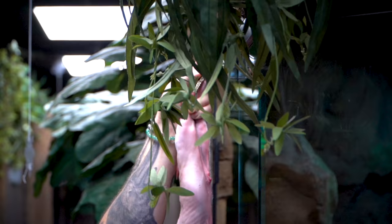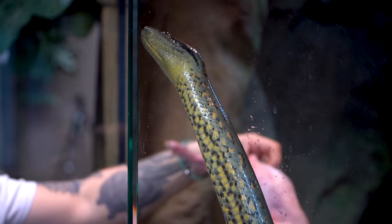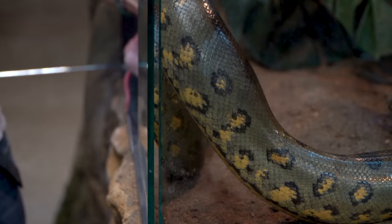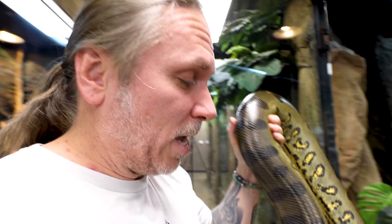Of course, we're not gonna feed Ivy like I mentioned. So I'm gonna have to feed him and then pull him out of the enclosure. So let's see what we got going on. Aries, come on, buddy. Come on, over here. I tell you what a crazy monkey this guy is. So I'm just gonna literally pull him out of the enclosure, put him into a holding cage, just so that Ivy doesn't come over and try to steal his food. Cause like I mentioned, I don't want Ivy to eat this week. I wanna give her one more week off.